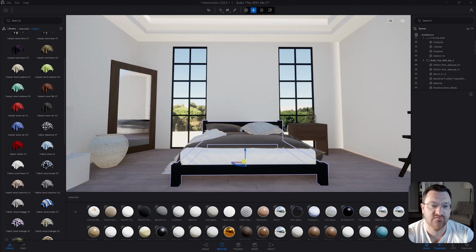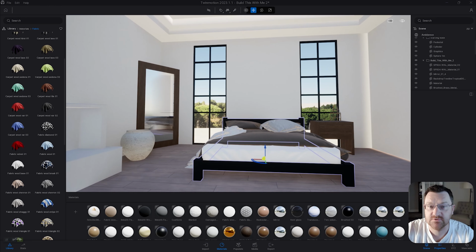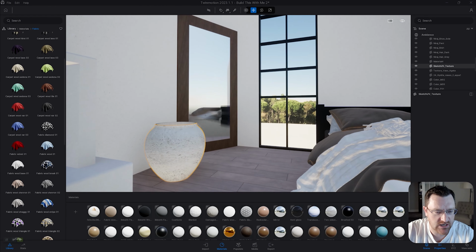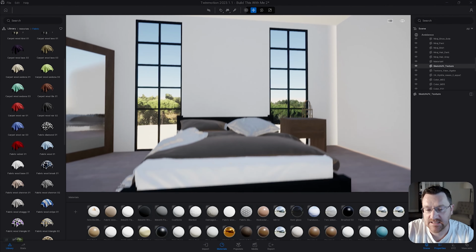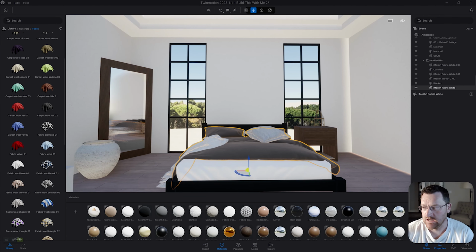So now that we have our materials done, let's take a kind of critical look at where we are. You'll notice one or two differences though. I did go ahead and change out the large decorative pot and the bed. Now the reason for both of these two changes was simple. Quite simply, when it comes to objects from the SketchUp warehouse, you don't really have any control over how well they're constructed or how the UVs are potentially laid out, or in these cases, not laid out. If you're finding that when you assign textures to those objects, no matter what you do, the textures are always problematic, then it's probably a good time to just scrap those models and move on.